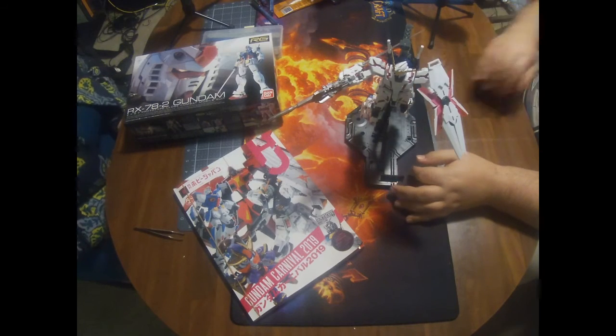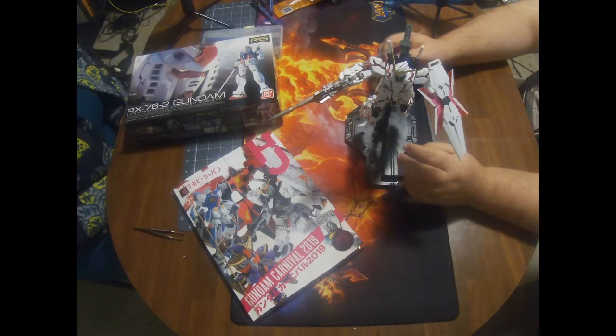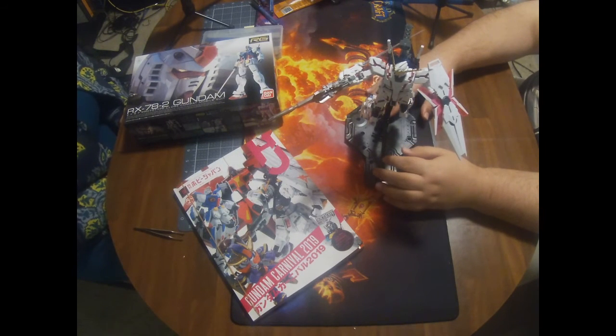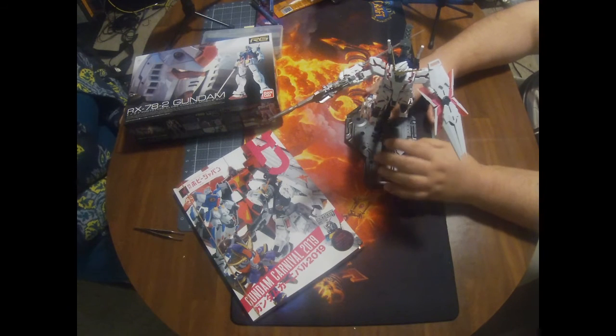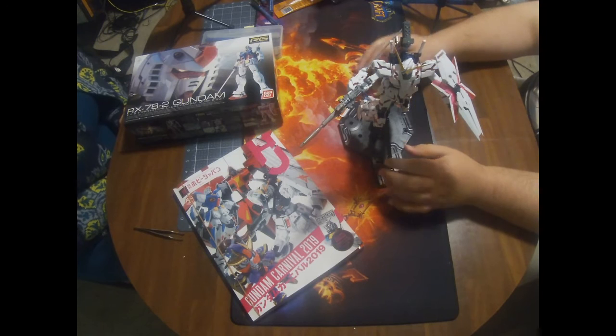Oh, it's a nice way to display it, actually. Yep, because he looks like he's flying. You can have him in different poses. And what's nice about this, as I find, is that there is an arm aperture here that can go up and down, so you can put him in different poses.